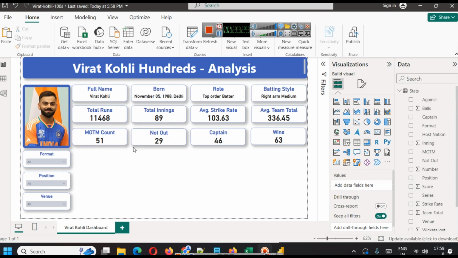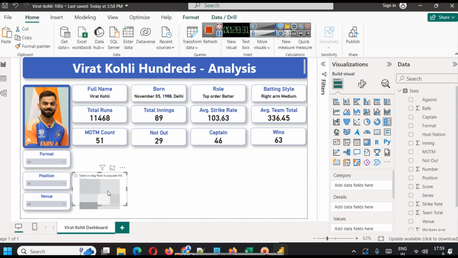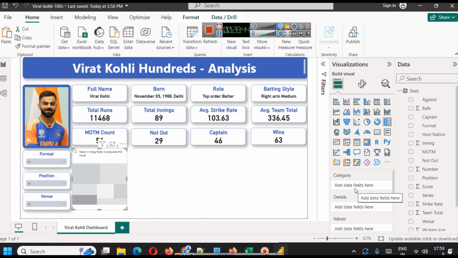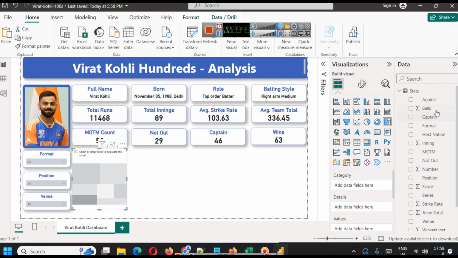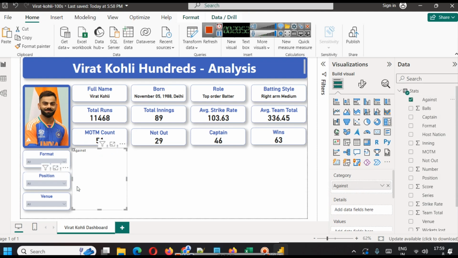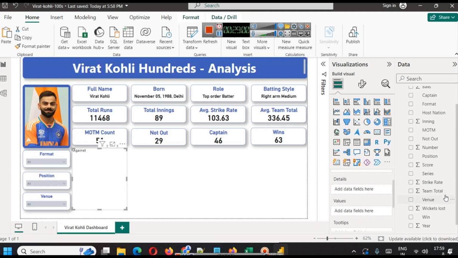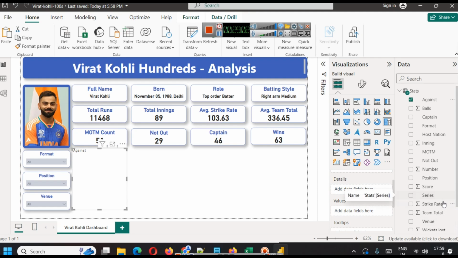First thing is to see, we'll use a tree map, and in the tree map, we will try to see his performance against each country. Okay, so how a tree map works is you put a categorical variable. The categorical variable we will put is against team name, and in detail you can put any other thing. In values, we will simply pick the number of times, from number of IDs.